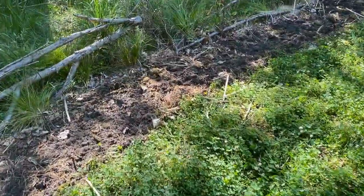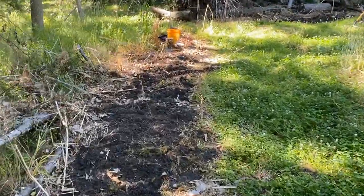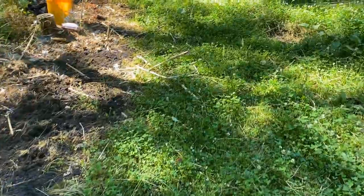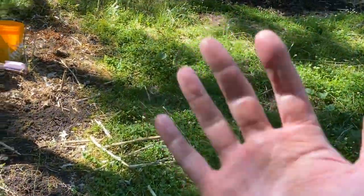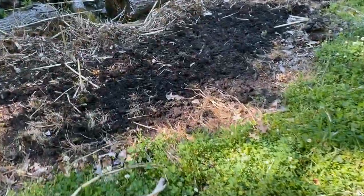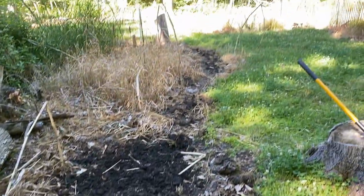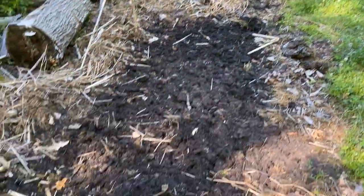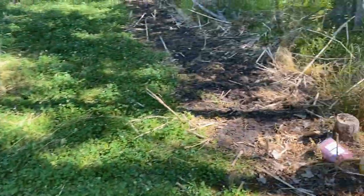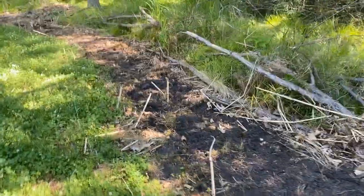All right, guys, we got everything hand tilled. I'm exhausted. That took me about 3 hours. Got some nice blisters on my hands, but that thing did really well. Here's a good example. This seed bed looks a lot better than what I planted into last year. So I'm confident that Northwoods plot screen is going to do a lot better this year, just because I should be able to get a solid 1 inch of soil depth.